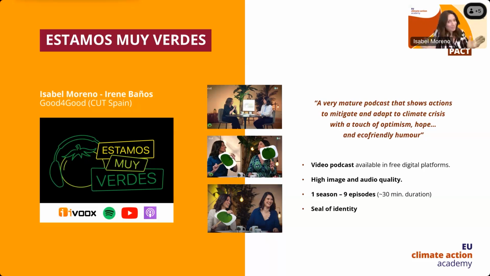So it's like we are very different in this sense. Nowadays, we only have one season with 9 episodes, and as you see, they're not very long. They are like 30 minutes each one. And also, we have created a seal of identity that is very important. We have tomatoes, as you can see here, and we play with these tomatoes.